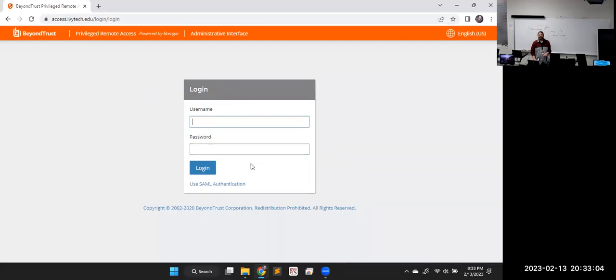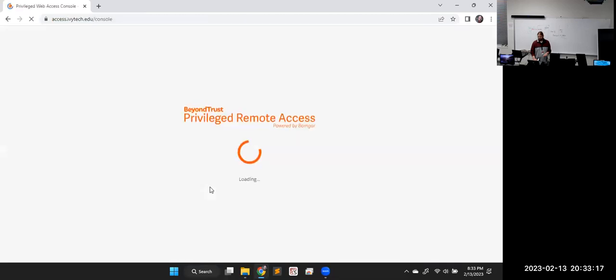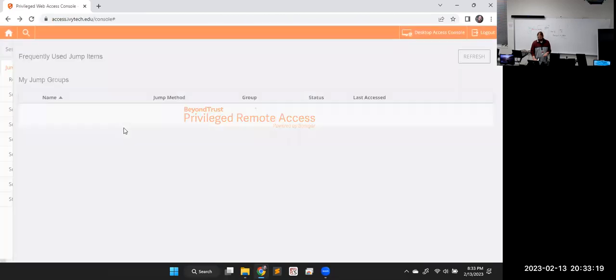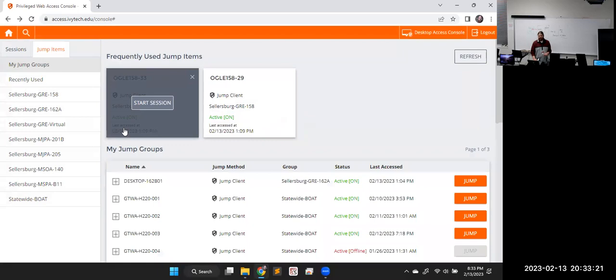And the big thing is do not use your username and password. We need to use better authentication. So make sure you come down here and click the SAML authentication. I signed in earlier today. It'll go to your Ivy Tech login, that green screen you see on Ivy Learn and My Ivy. That's actually Outlook Exchange.